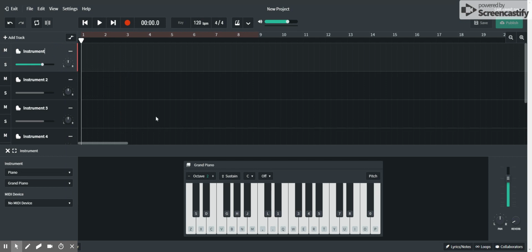I want to go ahead first and use the tool down here at the bottom where it says instrument. When you click on a track, this bottom box will be that track. So it'll go ahead and record whatever you play. So I'm going to go ahead and record something real quick.